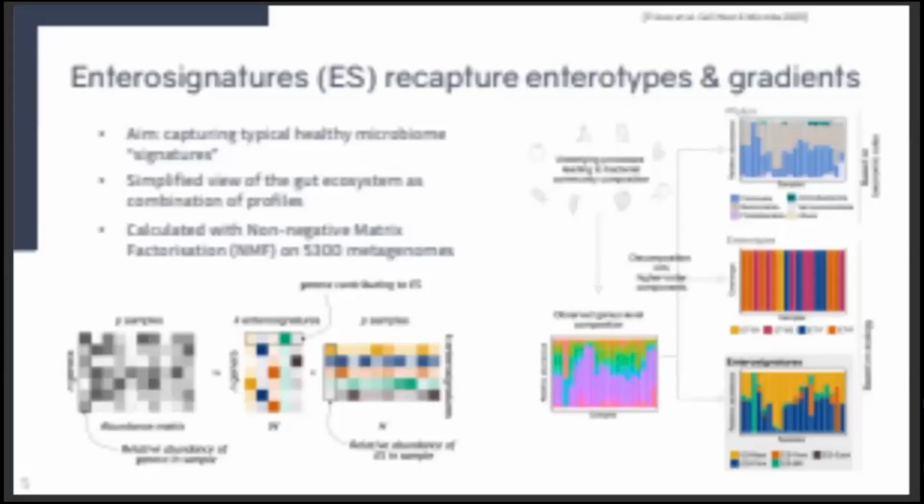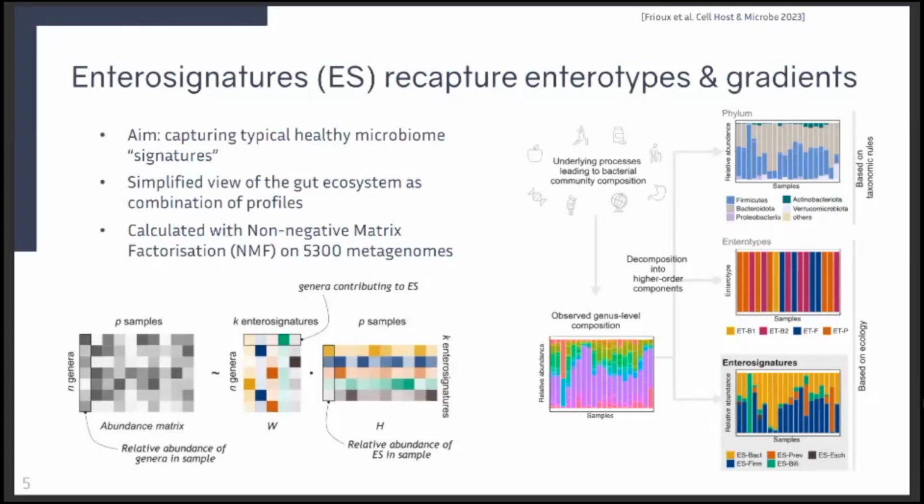And what we wanted to do is something in between. So keep the level of information that we have here, the genus level, but make up a model that is more quantitative and describes the samples as an assembly of microbial guilds, of co-occurring features, co-occurring genera. So it's a simplified view of the gut microbiome that we calculate with a machine learning algorithm from linear algebra, that is non-negative matrix factorization. We applied it to a set of cohorts ranging to 5,000 metagenomes.